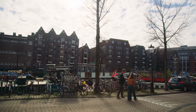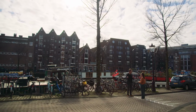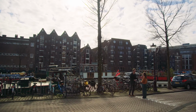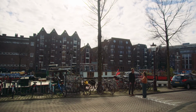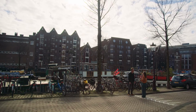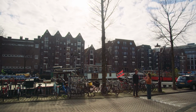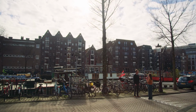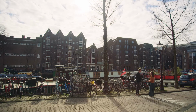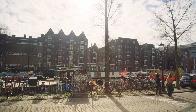So hang on, you're saying one of the problems with insects in the city is that they have to travel too far from their home to where they can get their food. Yes, exactly. The further you need to fly from your home to your food, the less energy you will have, and you will need this energy station to pump up your energy a little bit to be able to fly to the actual flower. Okay, so your design will help them to bridge that enormous distance.